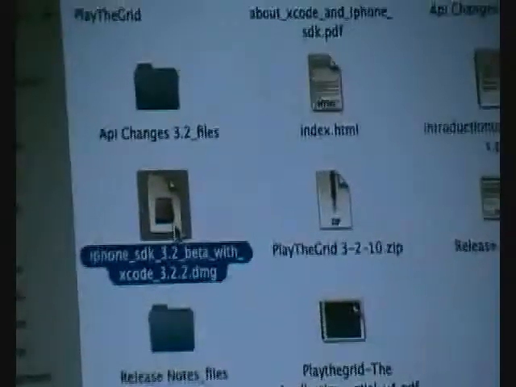Now we are assuming you have downloaded the iPhone SDK, and after you have downloaded it, you will get this kind of DMG file, iPhone SDK 3.2 beta with Xcode 3.2.2 DMG, and you have to double click on the DMG file, and then it will be extracted, Xcode and iPhone SDK for Snow Leopard.